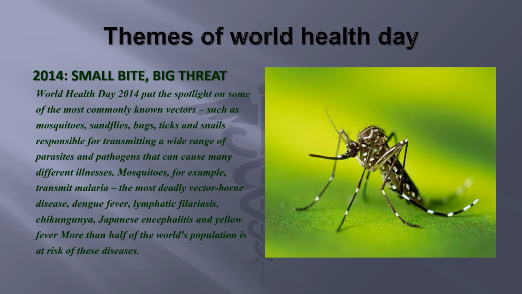World Health Day 2014 put the spotlight on some of the most commonly known vectors such as mosquitoes, sandflies, bugs, ticks, and snails, responsible for transmitting a wide range of parasites and pathogens that can cause many different illnesses. Mosquitoes, for example, transmit malaria, the most deadly vector-borne disease, dengue fever, lymphatic filariasis, chikungunya, Japanese encephalitis, and yellow fever. More than half of the world's population was at risk of these diseases.